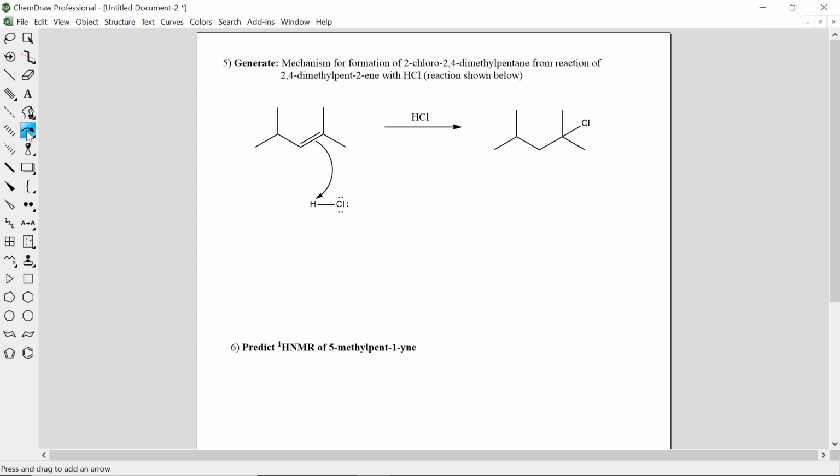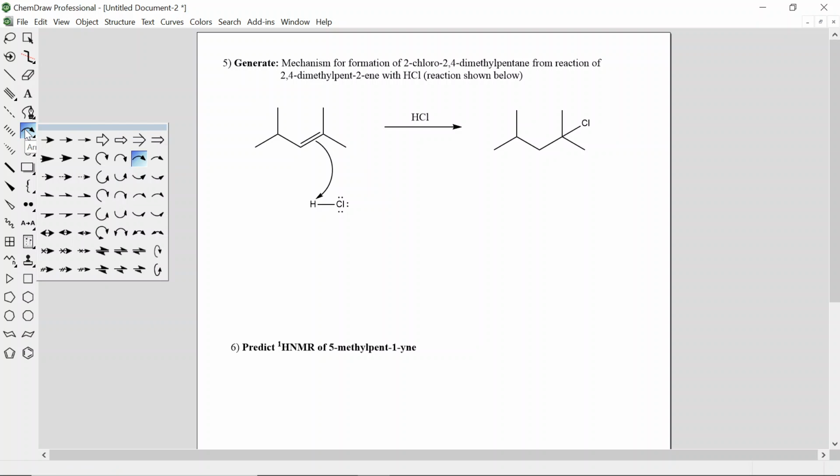Okay? If that hydrogen's going to accept those electrons, then clearly it, making only one bond, has to release these electrons to form a chloride. Notice that this bond, and where the electrons are going, is a much shorter distance than what I had here. So I'm probably going to need a more curved arrow. And this is just kind of intuition here.